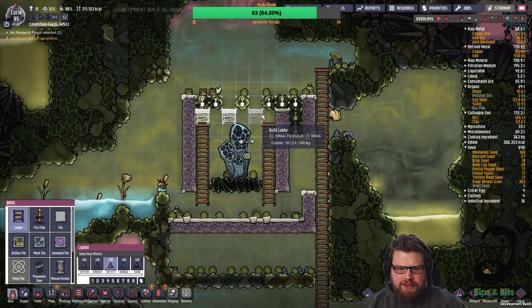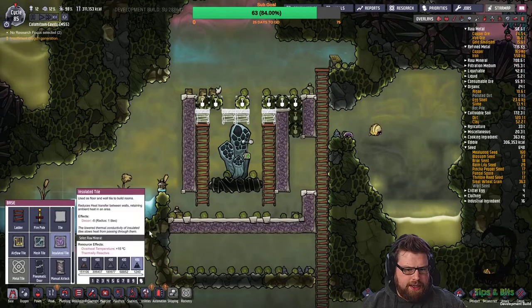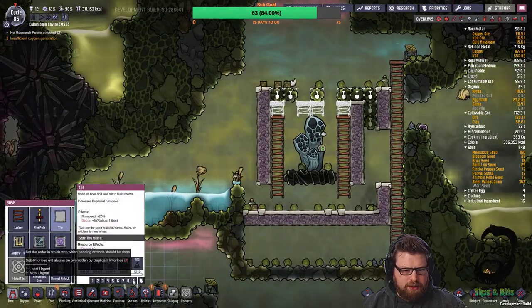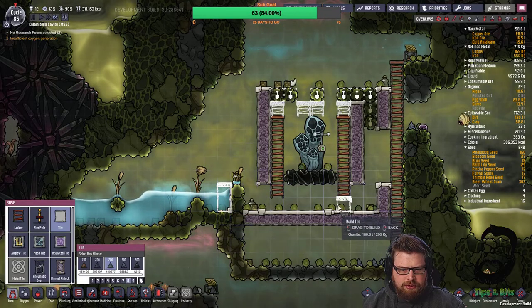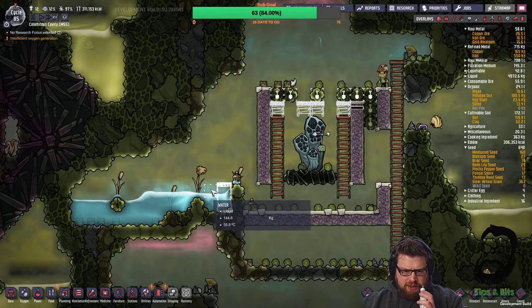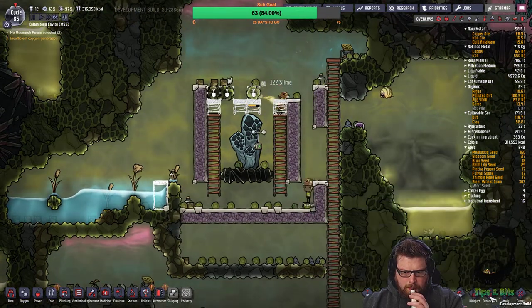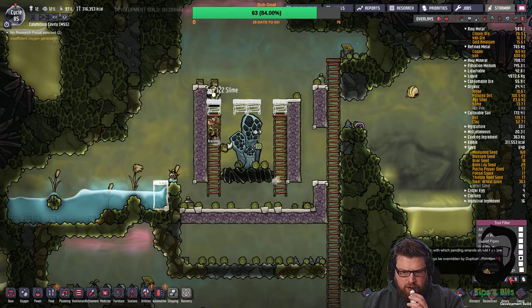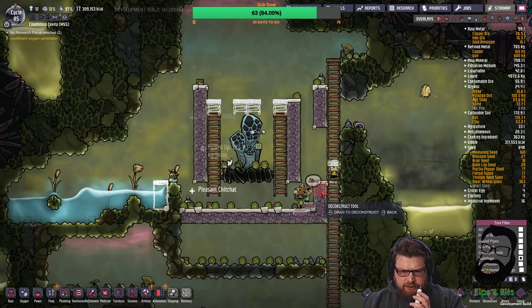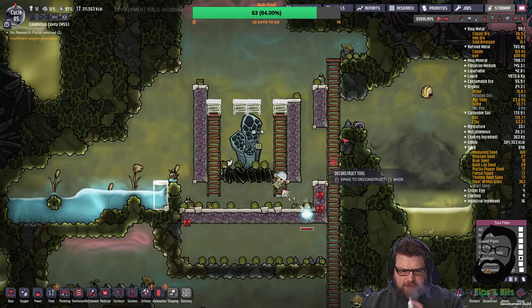Let's do a bit of this, just so we can hop across. And we should be able to put in a couple of tiles here now, just to push this water over a little bit. Without too much of a flood, all being well. And then what we're going to do, let's just get rid of this wall for now. That's going to be empty. That's going to be empty.